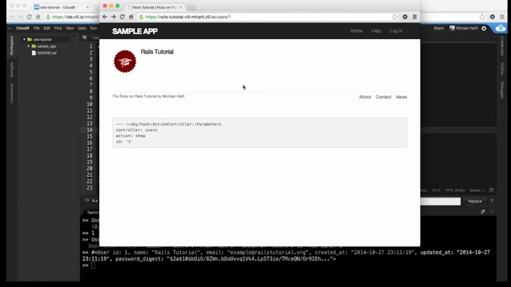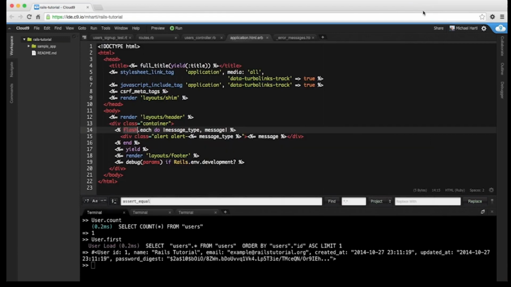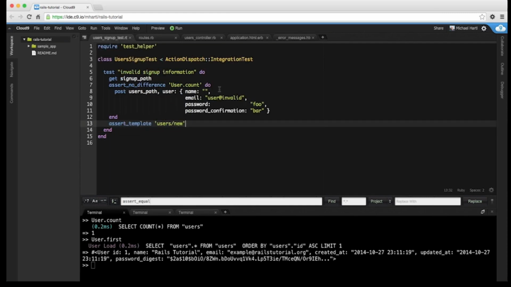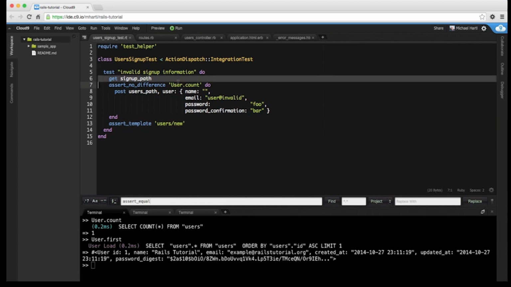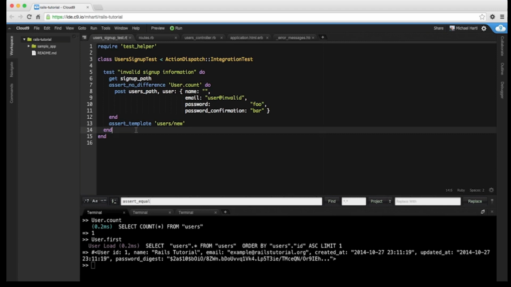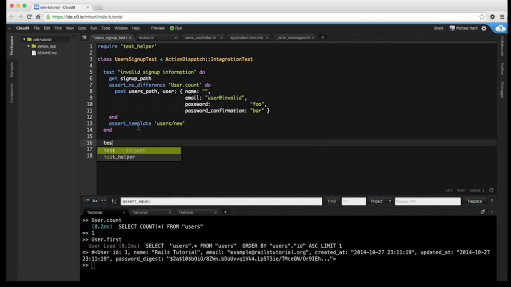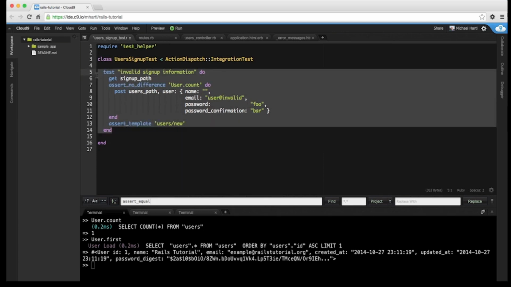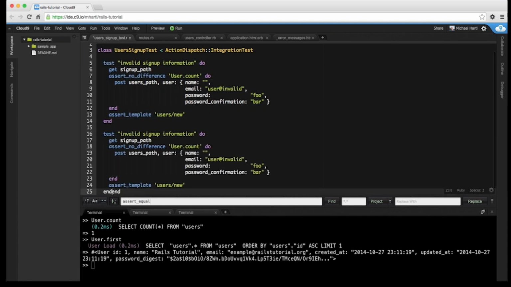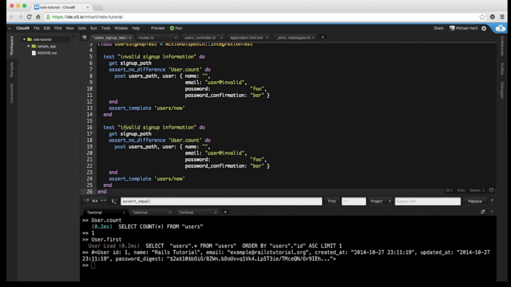Of course, as with unsuccessful signup, we don't want to have to submit things by hand every time to test that things are working. So let's write a test for valid submission over here. Our user signup test is going to be pretty much the same as this in principle. We don't really need this line here, but I like to put it in again. Actually, we can just copy this thing wholesale, can't we? So let's test valid signup information.